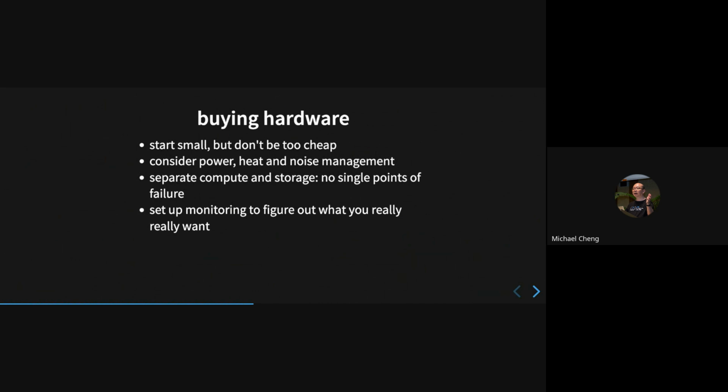You can separate compute and storage as well because they have very different hardware requirements. Compute nodes need high CPU and RAM, but not so much storage, especially if you have a media server, and I have two. And I'm also planning to run more high CPU and RAM things. Storage nodes also need RAM depending on how you run them. Like I'm using ZFS, so you actually do need the RAM.